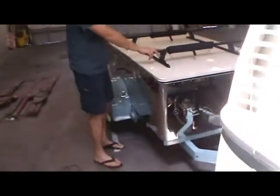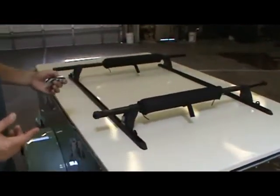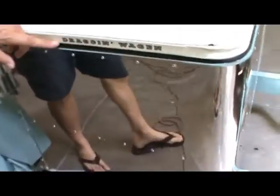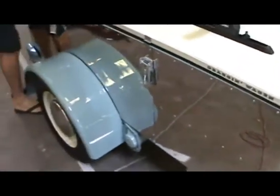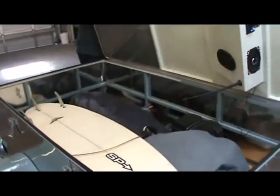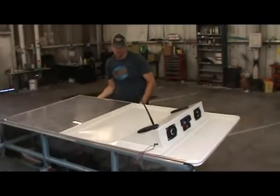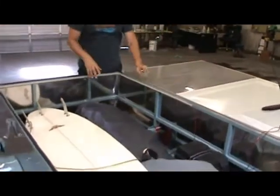Got a roof rack mounted on — put your paddle boards, put any kind of camping equipment on there. Then what you do when you get to the site — it's the Dragon Wagon, nice play on words, I love it. Very cool. So all you do is you raise up the lid. Now, inside you've got the add-a-room.